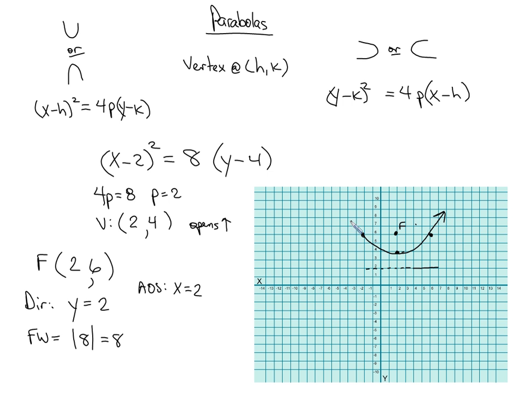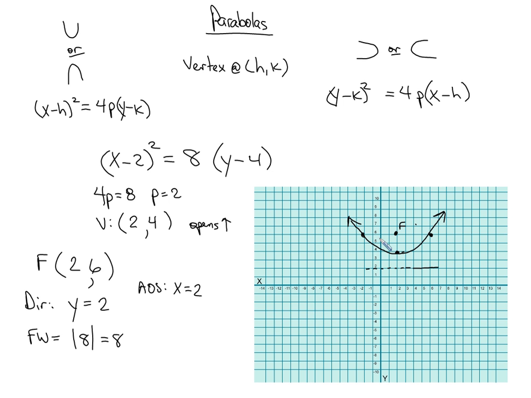Did I really do anything differently than we did before? I just started from a different place. Do you guys see that? That's all there is to it. Easy enough? So if you know how to do them at 0, 0, and you understand h and k, then you know how to do them anywhere.